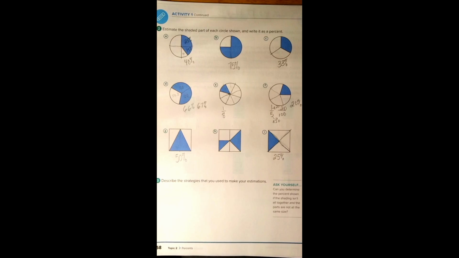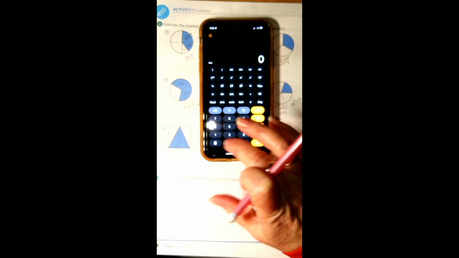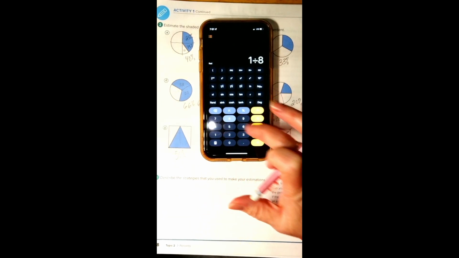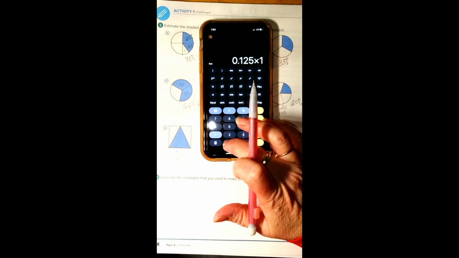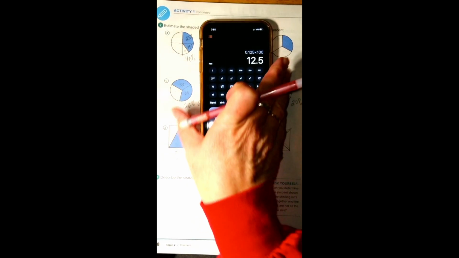On a calculator, if you divide 1 divided by 8, you get about 12%, about 12.5%. Let me actually just show you that and do that for you. That is one way that we are going to work on these percents in this unit, is just dividing our numerator divided by our denominator. So 1 divided by 8 gives us 0.125, but remember when we're talking about percent, we're going to multiply it by 100, so 12.5%.